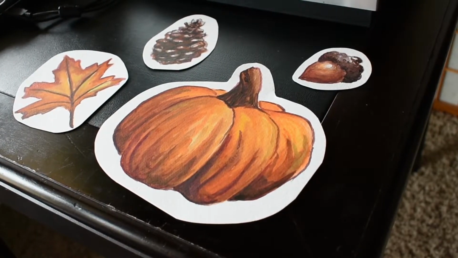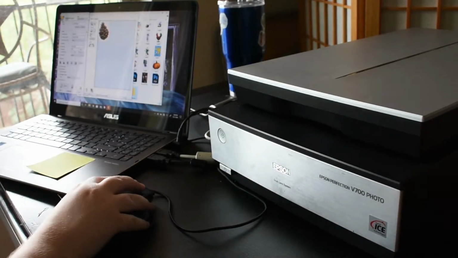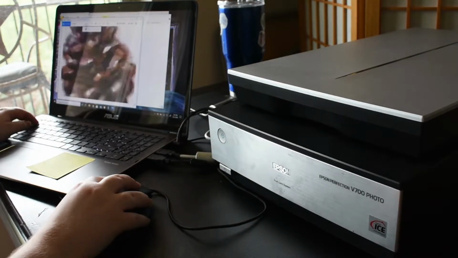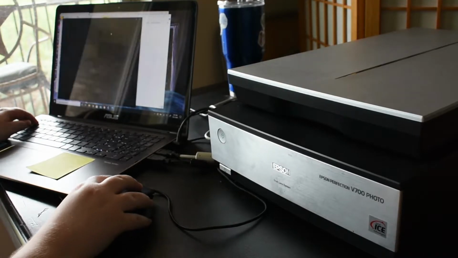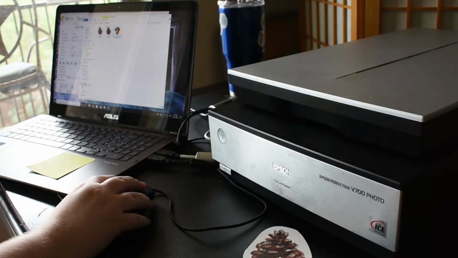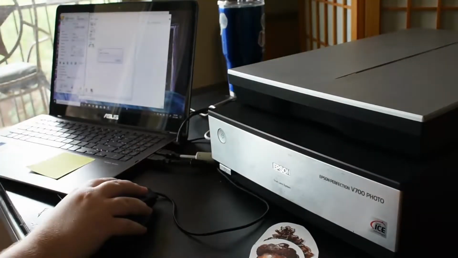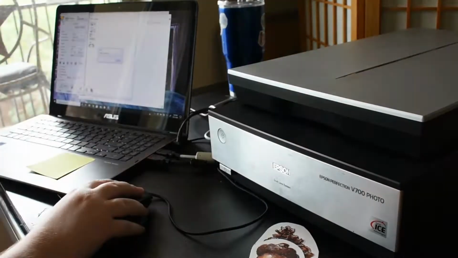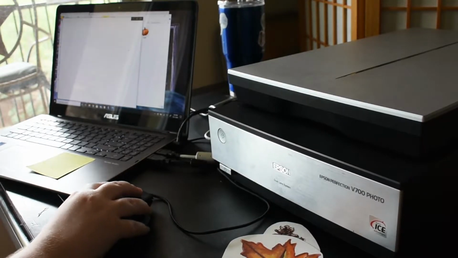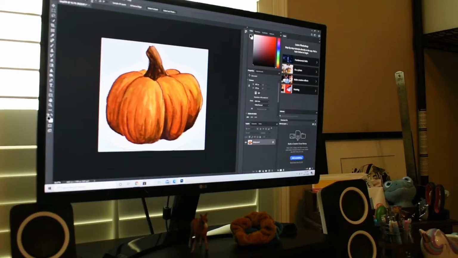So each one I scan with my Epson scanner, which is really amazing, but I would not recommend purchasing this one specifically. Yes, it gives a really good high quality image and it is a really good scanner, but I was able to use this because my parents already had it, so I did not have to purchase a scanner. This is way out of my price range. I could not actually afford this if I wanted to get it. So I would definitely look into something a little less expensive because you can still get really good quality with a lower end scanner. I want to say thank you to my parents for being super awesome and letting me use this.